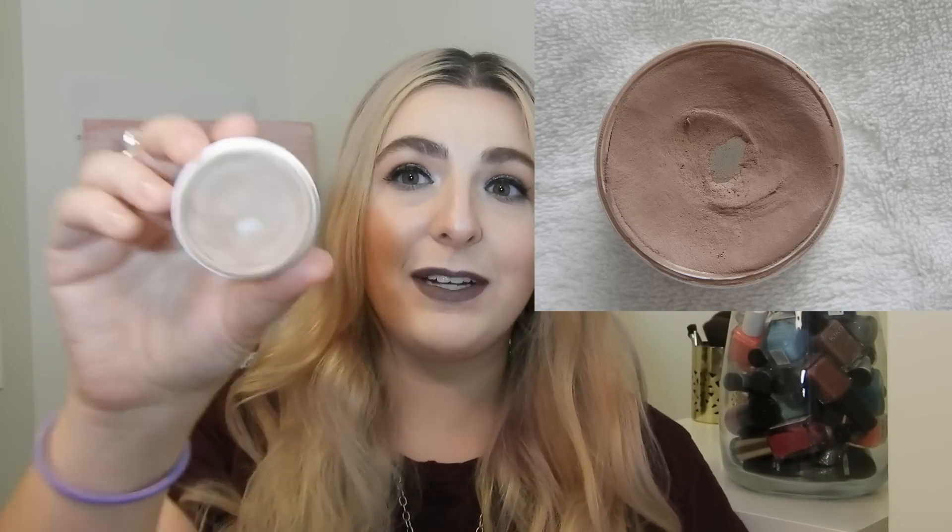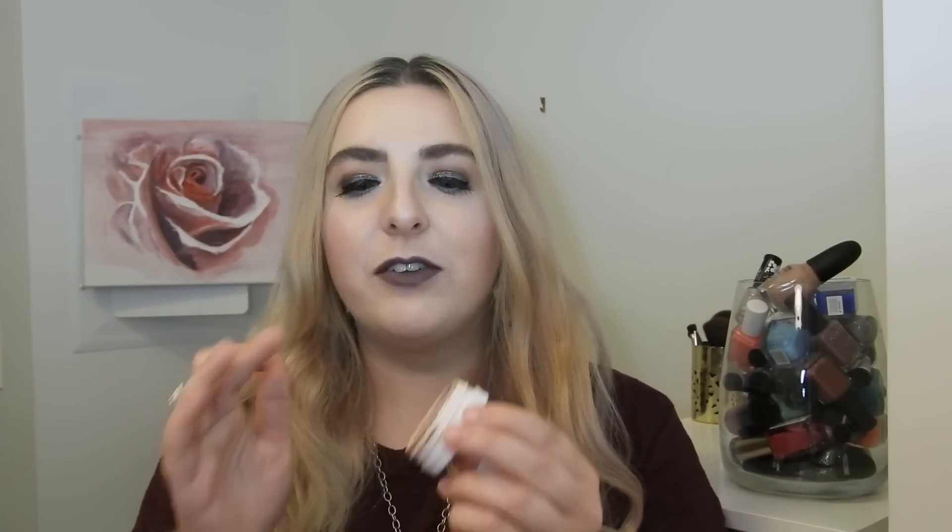Next is my ColourPop Super Shock Cheek Matte in Bon Voyage — it's the bronzer. This is what it looked like last time; honestly it's going to look like my progress has regressed. Most of the time there was a huge pan with all the product on the outside — originally I was just putting my finger in it, wiping it around the edges for bronzer and blending it out with a brush. Lately I've been using a flat top kabuki brush and I keep hitting pan and moving the product back to the middle. It's a very smushy product that moves around easily. I think I'll be able to finish it — I'm really hopeful.